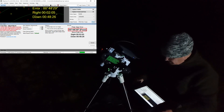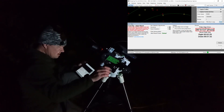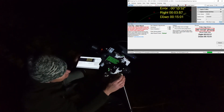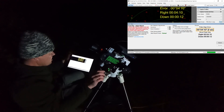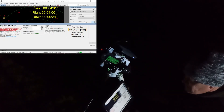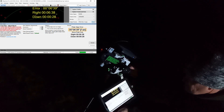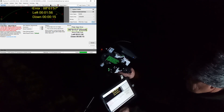From this point it's a matter of adjusting my declination axis and my right ascension axis until I get that error message as low as possible. What is nice about SharpCap is it pretty much tells you what direction to go — right and down, so I need to go right on my RA and down on my dec. It gives the reading in arc minutes and seconds which is really handy, and essentially I want to get as close to zero error as possible. I'm actually shooting this at three times speed just to make the process a little more exciting for you guys, but really it only takes a few minutes — it's pretty quick.